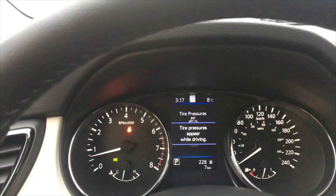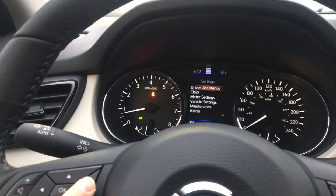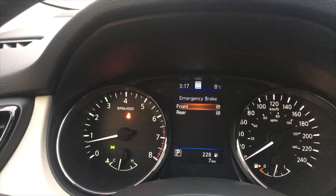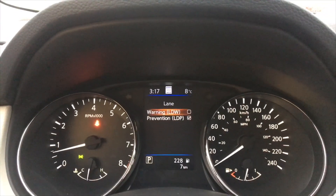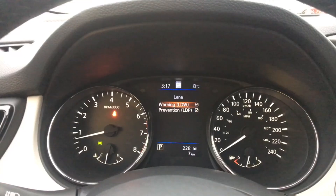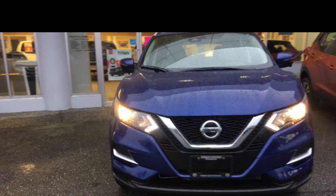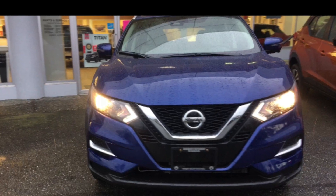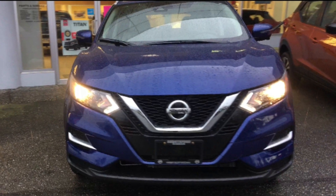Another cool thing that is standard in every single Qashqai — I'm going to use my driver's assistance display to show you, using the pad right here, going to settings then driver's assistance. In your driving aids you have steering assist, emergency brake from the front and the rear like we just talked about. Your lane departure warning is what I wanted to mention — it has standard lane departure warning and lane departure prevention. Lane departure warning will warn you with a couple beeps when you cross over a dotted or solid line on the road, and gently guide you back in with the prevention by braking the opposite side of the vehicle. So if you start drifting to the left, the Qashqai will brake the right side to gently bring you back and keep you centered between the lines.